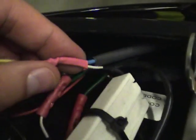Anyway, the most confusion seems to be with these right here, and how you splice them into the resistor, and which end goes where. So the instructions are pretty crappy. I agree with you, but hopefully this will help you out.